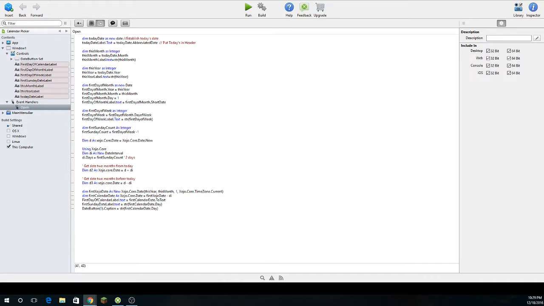So I gotta turn my Twitch off here. Okay. So right over here, using Xojo.Core, I was able to remove this extraneous part. So I should be able to do it here. Let's see if this works. So using Xojo.Core.